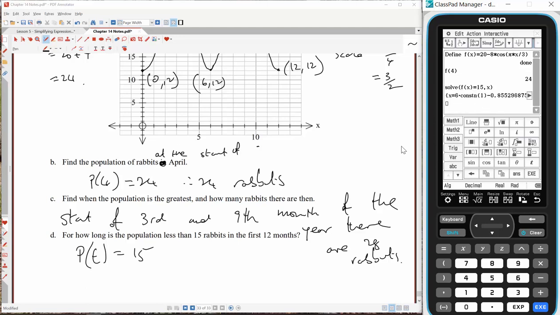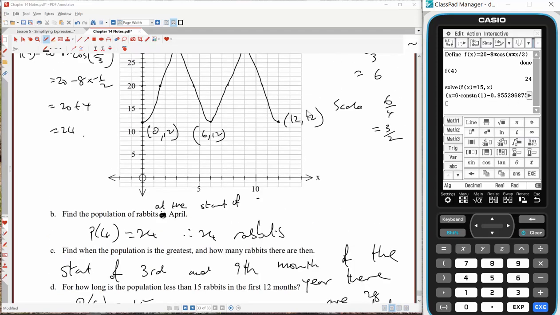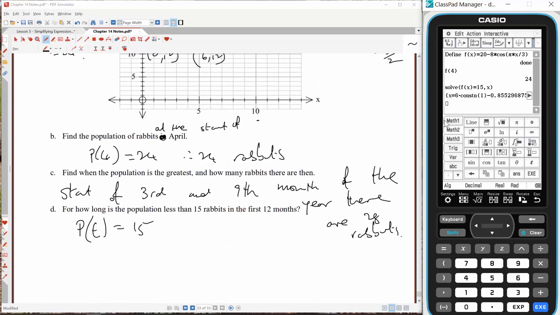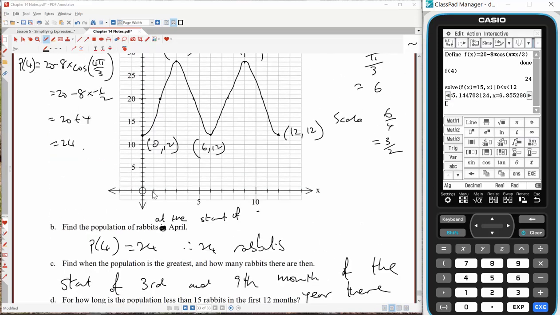And what it's going to do is this solve here will give us a general solution because f of x continues from negative infinity to positive infinity according to the calculator. It doesn't know that there's only 12 months in a year. Okay, so we can give it a domain, 0 less than x less than 12. Then it narrows down the value. So we can see here 0.9 is one of them. Let's have a look at the graph. 0.9 would be there. Yeah, that looks around about right.